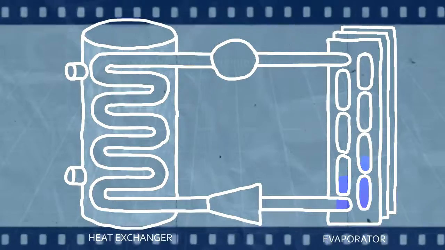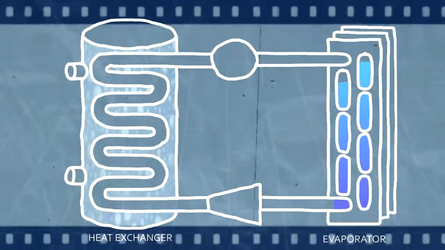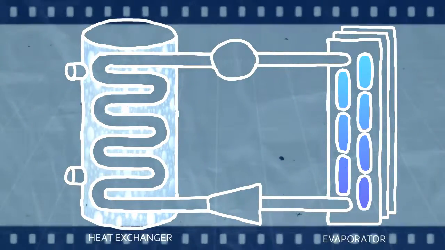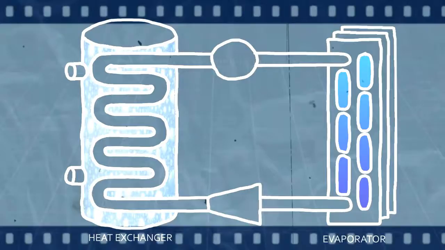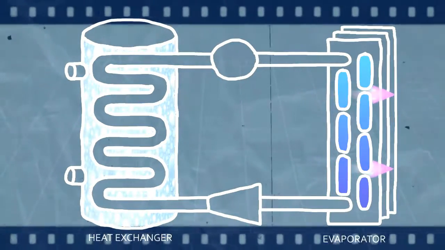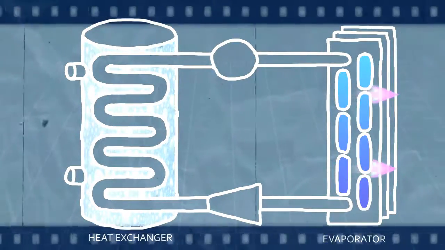In the beginning of a cycle, the refrigerant is in a cold, low-pressure, liquid gaseous state, flowing through tubes that are exposed to room air. It is colder than the room air, so the heat in the air moves to the refrigerant. This is because heat always wants to move from warmer things to cooler things.